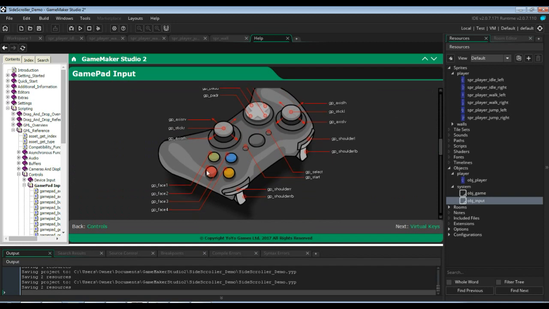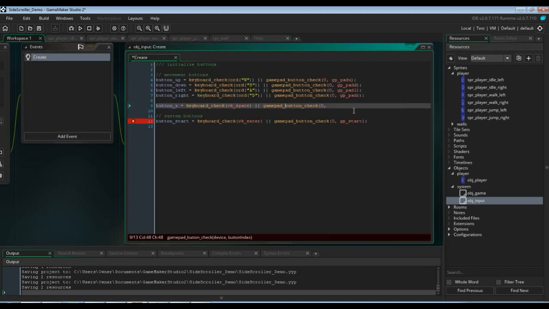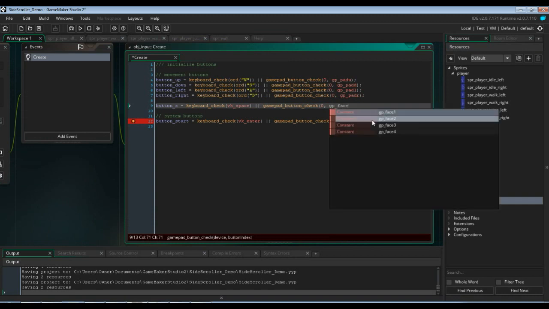This one looks like it's mapped to an Xbox controller, which is fine. I want the lower button. So for me on a PlayStation controller, the lower button here is the X button, and that's gamepad face 1. So I'm going to go back to my input object, gamepad face 1.